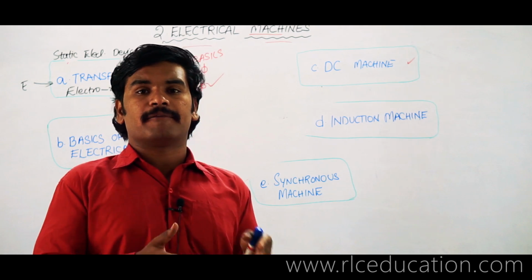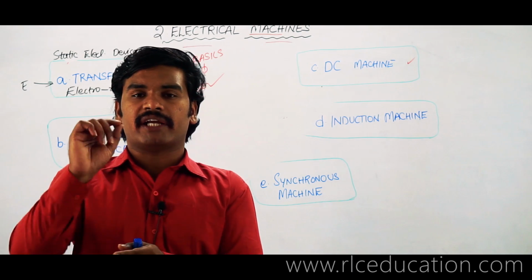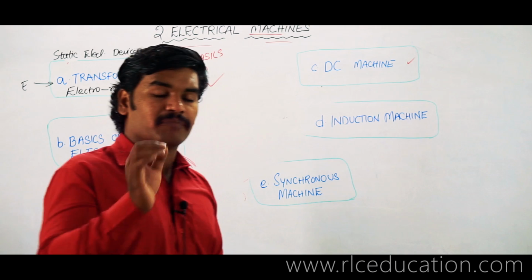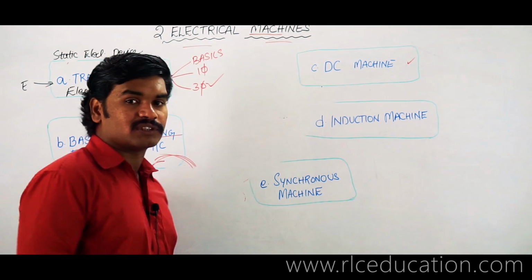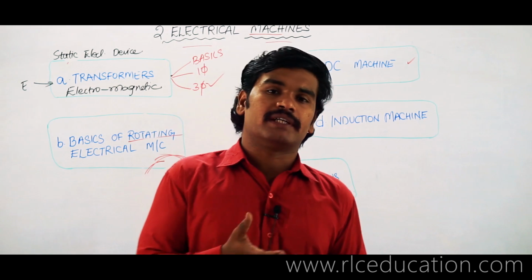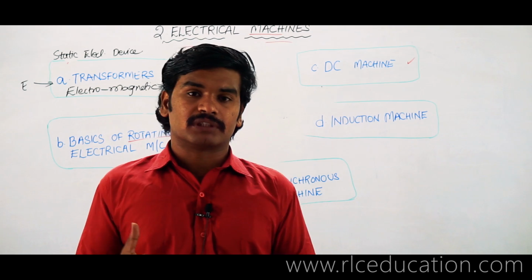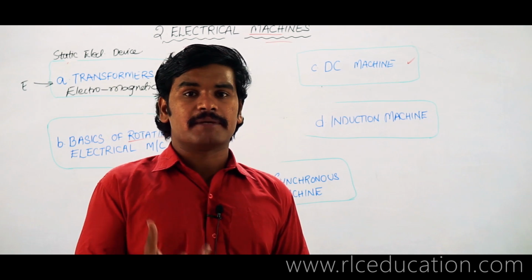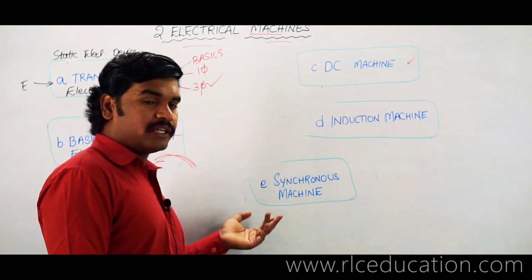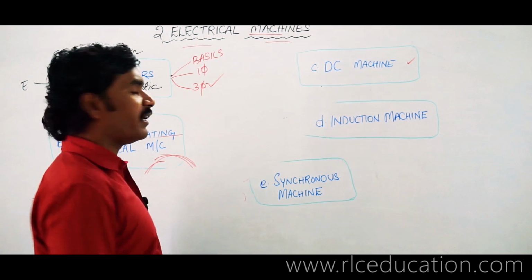Because there is a high probability that he will give you a curve and give numbers for the curve and ask you to identify which kind of machine this curve belongs to, such kind of questions. And also there are some special machines like reluctance machines and single phase machines. Okay, these fractional kilowatt motors, these kind of machines are also very important, and their applications. Okay, so although not explicitly mentioned in this board, they should also be covered in case of electrical machines.